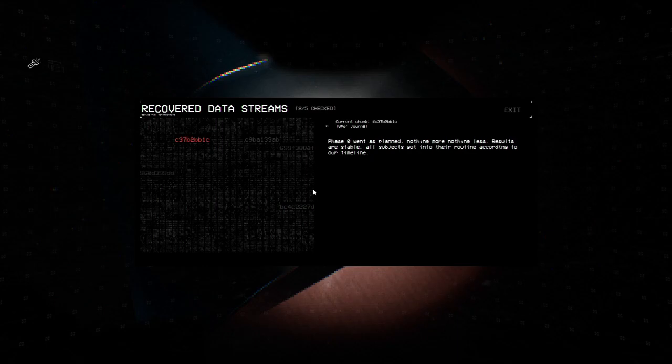Phase 01 is planned, nothing more, nothing less. Results are stable, all subjects got into their routine according to our timeline. Security alert code red, evacuation team on its way, we have to secure ourselves until then. Meeting confined in the living room.